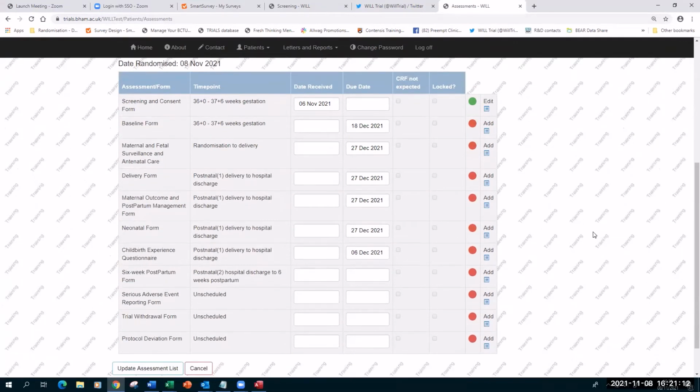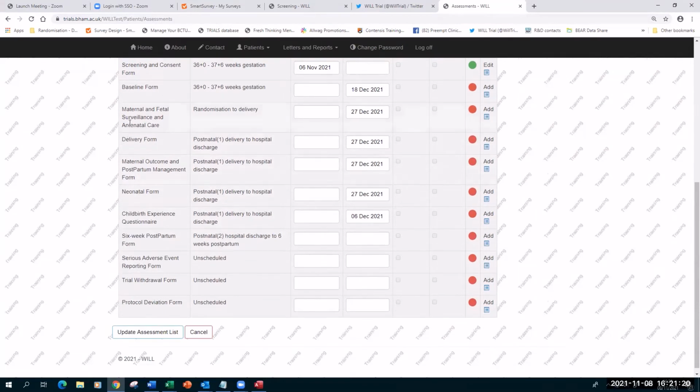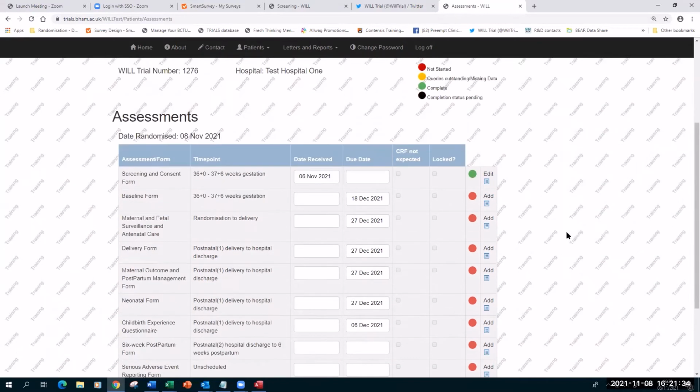And now the list of assessments is longer. So the additional ones are the maternal fetal surveillance and antenatal care, and the childbirth experience questionnaire, and the 6 weeks postpartum form, and then these other unscheduled forms that you might need to complete.